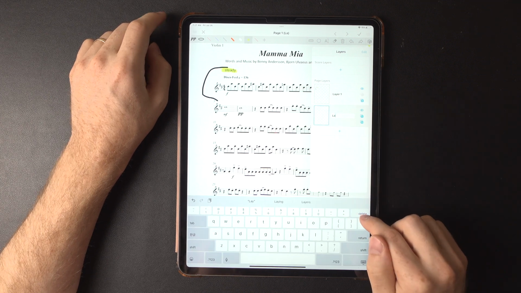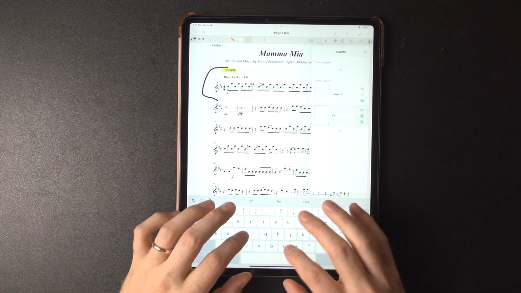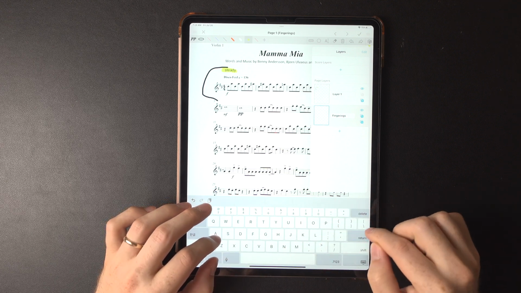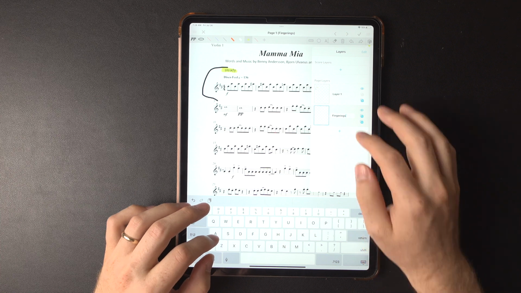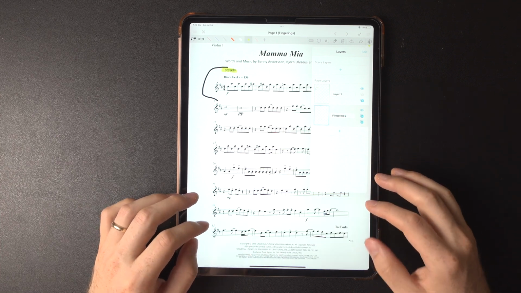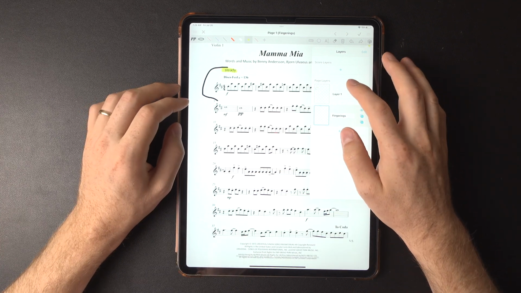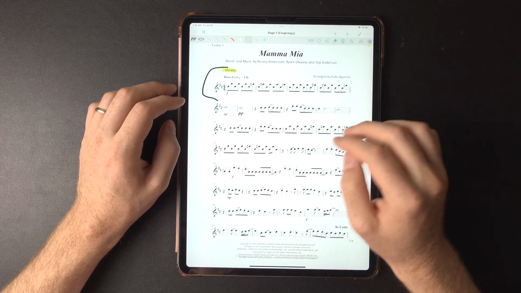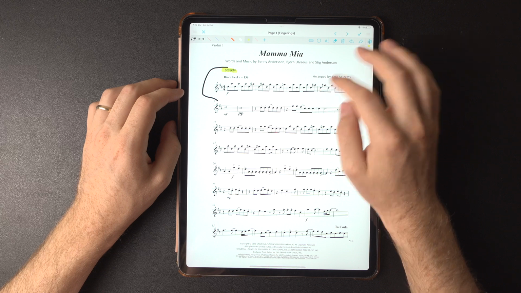Another great feature is that you can have layers of what you edit in your sheet music. For instance, you can have a layer of only fingerings, you could have a layer of only highlighted parts, you can have a single layer of bowings, or anything that you can imagine. You can have different layers, and you could also preview those layers by using the little icon on the right. It's a little eye icon. You can just press it if you want to get rid of that.